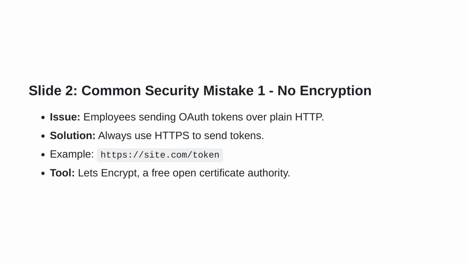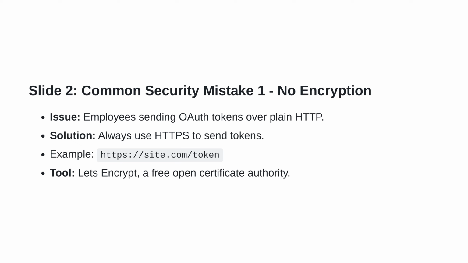In an environment where data moves extraordinarily rapidly and in vast amounts, data privacy becomes a critical concern, especially with something as critical as OAuth tokens. The issue that often arises here is the mistake of employees sending OAuth tokens over plain HTTP. Plain HTTP allows data to be intercepted, read, and even modified while in transit. It can usher in severe implications considering the delicacy of the information we are dealing with: OAuth tokens, which are meant for secure user authentication and access control.